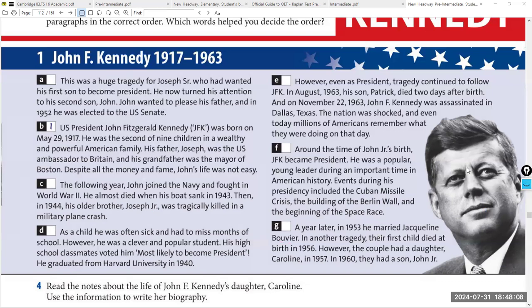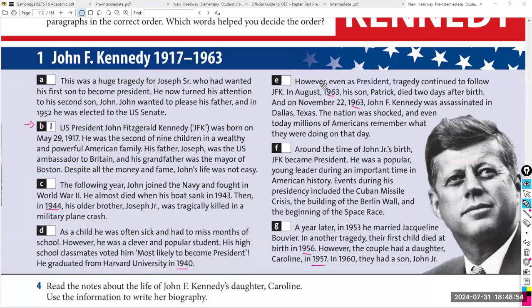Now, I need you at home, please, when I upload the video on YouTube, to pause the video and try to read the paragraphs carefully and arrange them according to the correct order. This is paragraph number 1, by the way. Now I have to search for paragraph number 2, 3, 4, 5, till the end, just to arrange the story to be logical. To do so, guys, correctly, please, you have to be careful about the dates. Notice this date, for example, this date, this date. So be careful about the dates because the arrangement of the events should be logical.